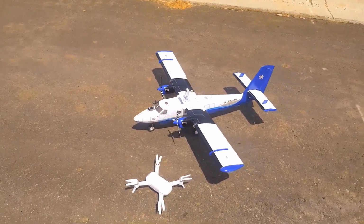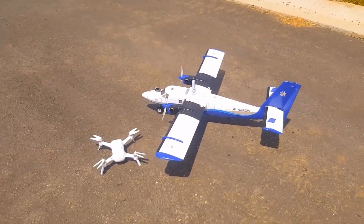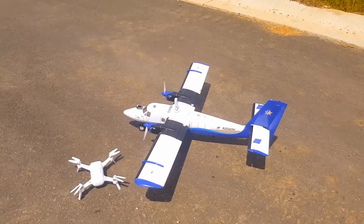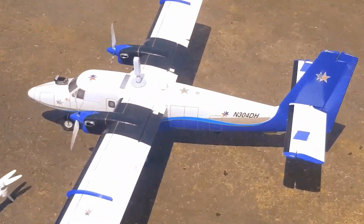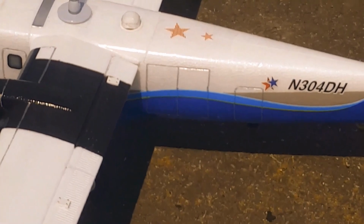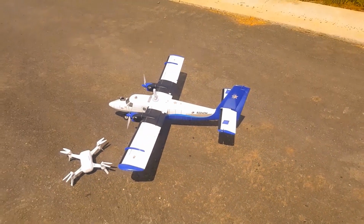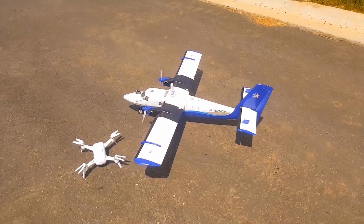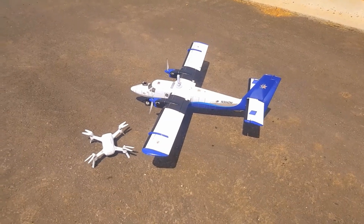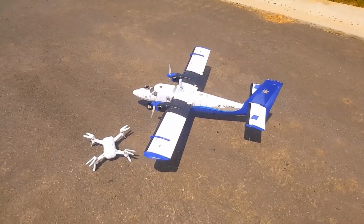And as I was researching the Twin Otter, as you do of course when you buy cool planes, I found out that this particular plane is the one that a lot of skydive companies use. A lot of skydivers jump out of this type of plane, and even on this particular plane it does have a mock-up for the dive doors there. So in a Dave-It-Yourself way, I am going to actually turn that into a mechanical door, which will actually eject a parachute, guys. I'm so excited, I can't wait to do that. I'm a big dork.